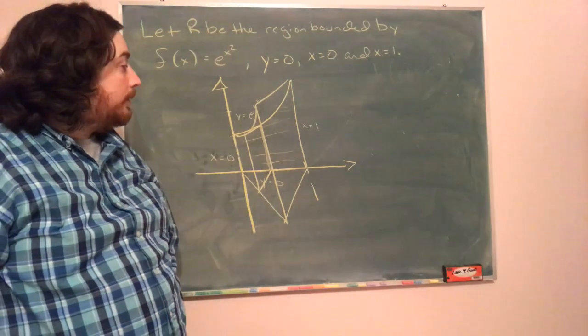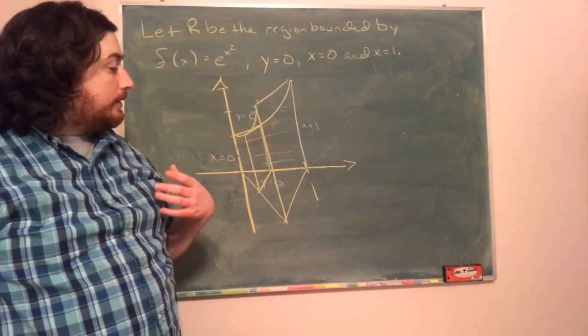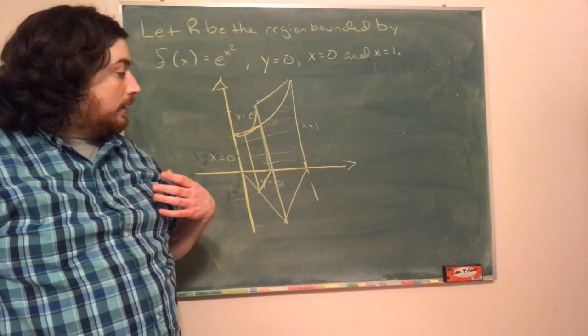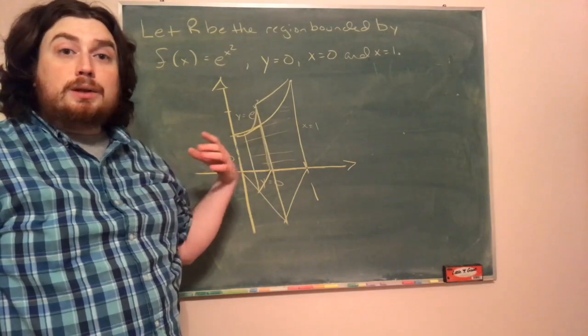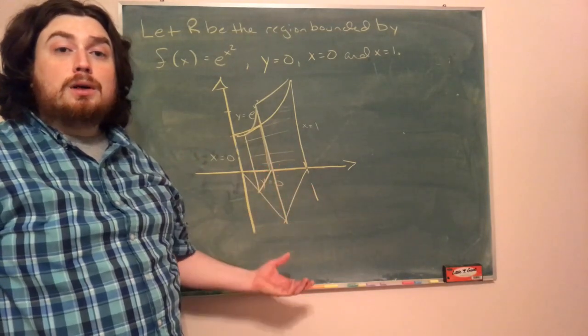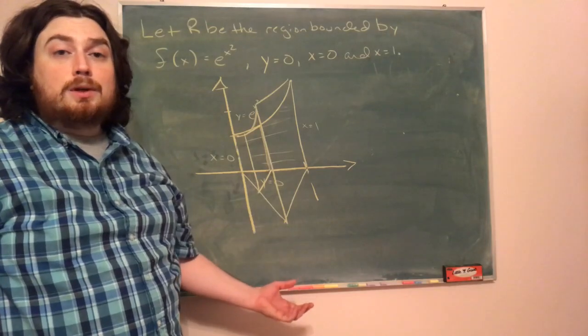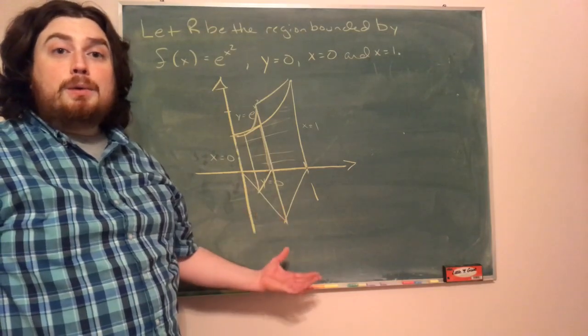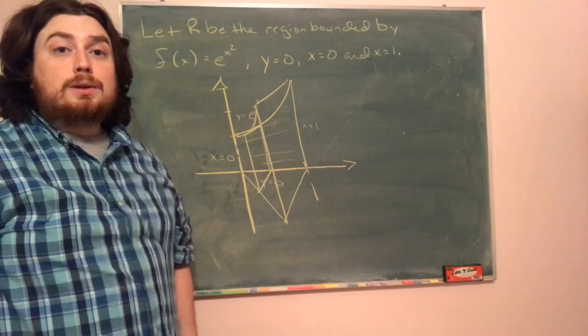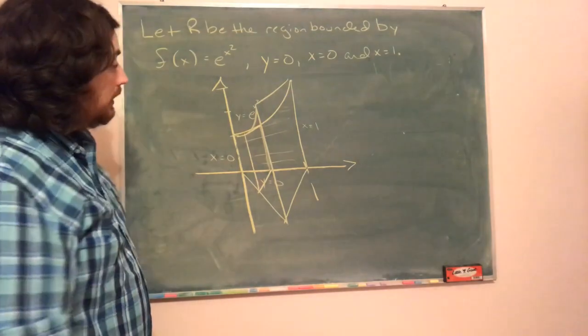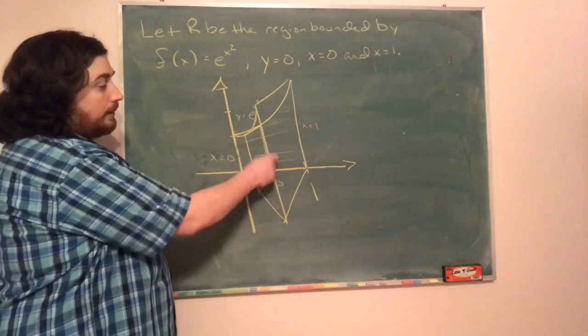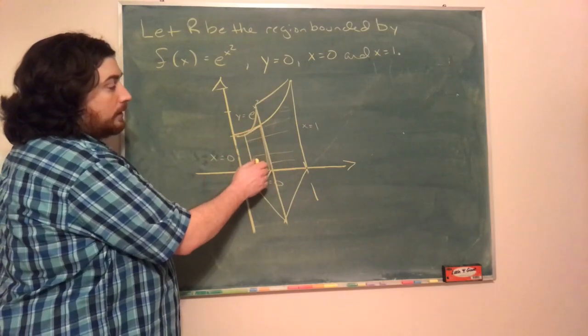Alright, now that we have a picture of the object that we're trying to find the volume of, what we're going to do is, again, like we did last time, cut cross-sections and find volumes of cross-sections. Then we're going to add up all the volumes of cross-sections in order to determine the total volume. So now, as opposed to a two-dimensional cross-section, I'm going to do a three-dimensional cross-section.